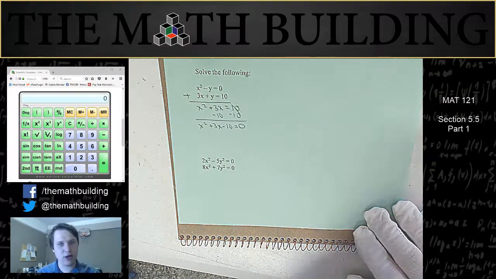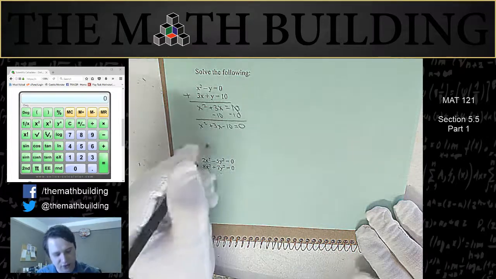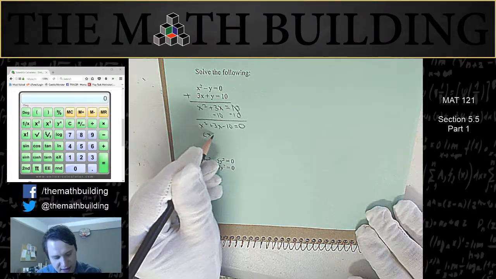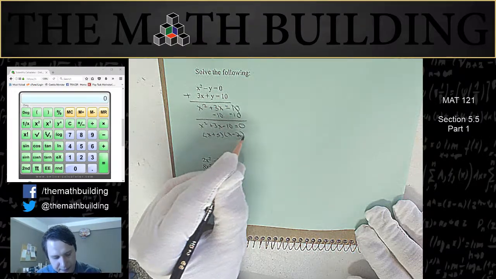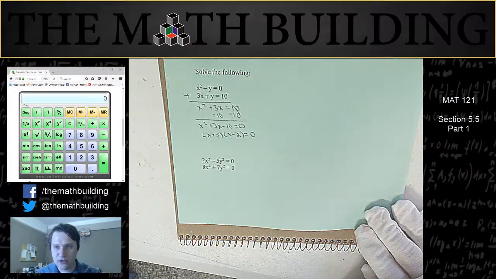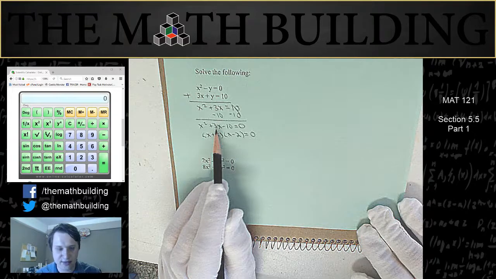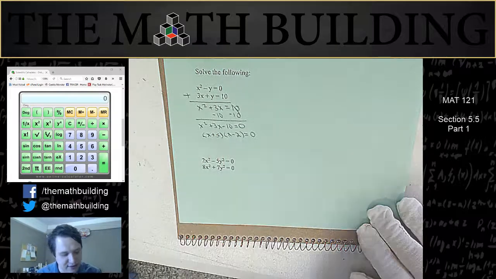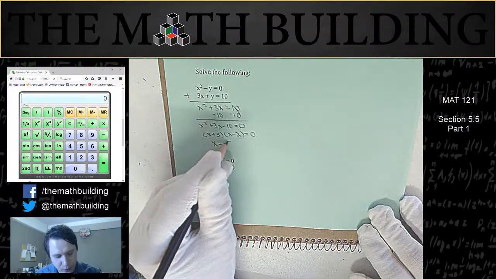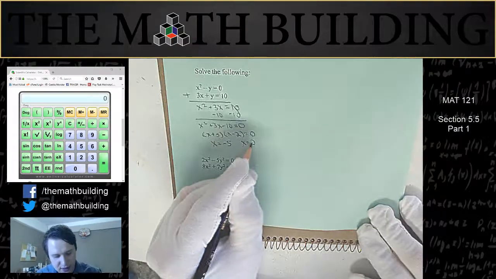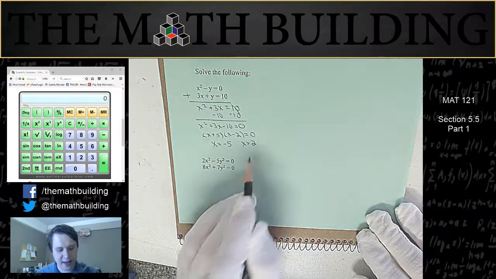From here, you could go straight to the quadratic formula to solve for x. However, I noticed that this factors, so let's factor it. That gives us (x + 5)(x - 2) = 0. So let's check that. I noticed that 5x minus 2x is 3x, and 5 times negative 2 is negative 10. So that works, and because of the zero factor property, we have solutions for x = -5, and we have solutions for x = 2. All right, so there's two x solutions.